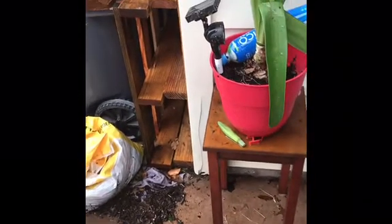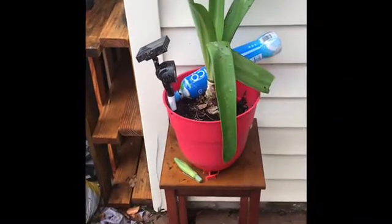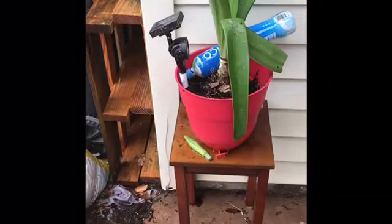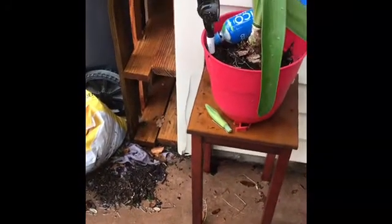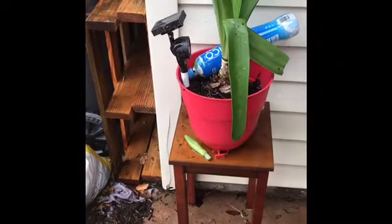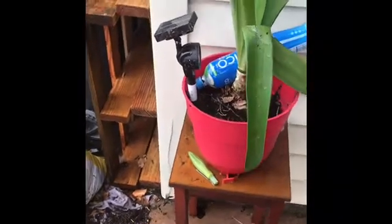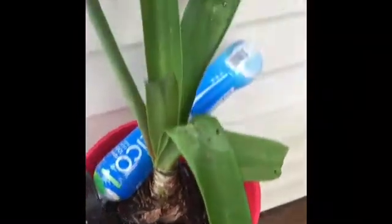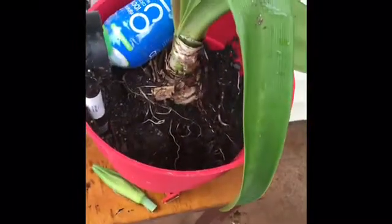The wind was so destructive, it knocked several of my plants down and destroyed this one. This is one that my mother gave me, an amaryllis. And I'm so disappointed because generally they only give you one flower, and this would be the first time this one actually gave a flower, and it is gone. Completely snapped off. The wind threw it to the ground and broke it up pretty bad, disrupted the soil, so I'm gonna have to fix that.